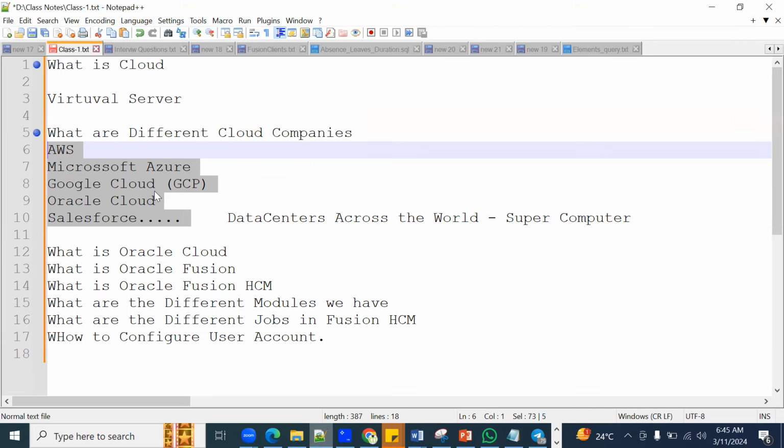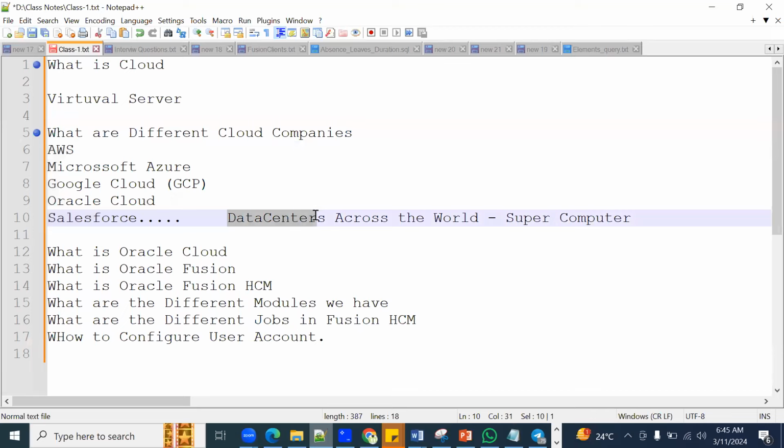Okay. So these companies say that instead of maintaining your own servers, why don't you come into our data centers and start using our servers by paying the rent. You are going to use that server for 1 year, and for whatever usage you have done, you are going to make the payment. Or you can have a fixed amount, irrespective of usage. It will save maximum time, risk, as well as cost.